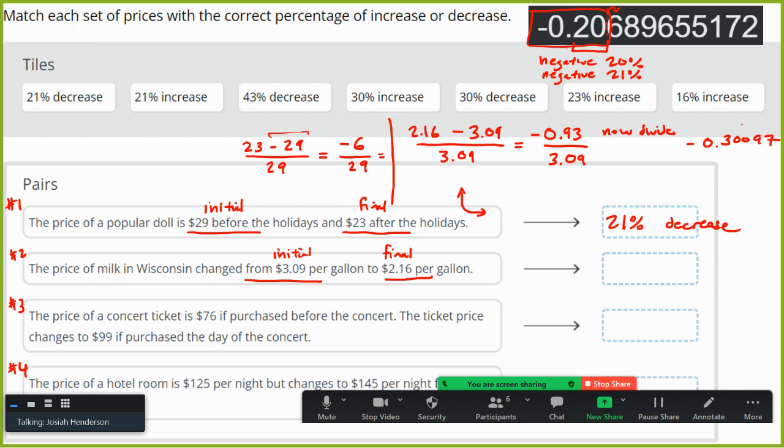30097. If we're looking for just 2 digits, because look at all of the answers above, right? It's like 21, 21, 43, 2 digits, 2 digits. So that's our clue that we're rounding it off to the first 2 digits, which are out of 100. So good. And we look to the number on the right, that second 0, that is less than 5. So that means we keep this 0 the same way it is. Negative 0.30, like Anaya said in the chat. And as a percentage, those numbers are 30, 30. So that's a decrease of 30%.